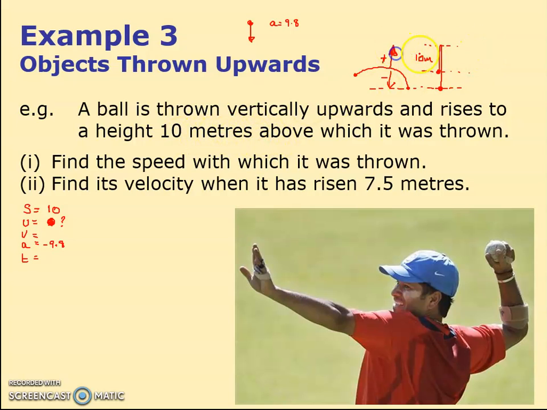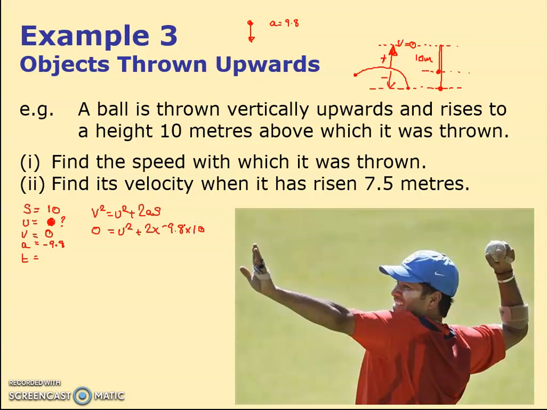Once it's got to 10, its velocity at the top must be very, very temporarily 0. So this is, again, a common thing that we get. We've got this ball going upwards, and at the very top it's v equals 0. Okay, now I know that. I want to put that there as 0, and my equation again is v squared equals u squared plus 2as. Third time I think I've seen this formula today. So v equals 0 squared, u squared I'm trying to find, plus 2 times minus 9.8 times 10.